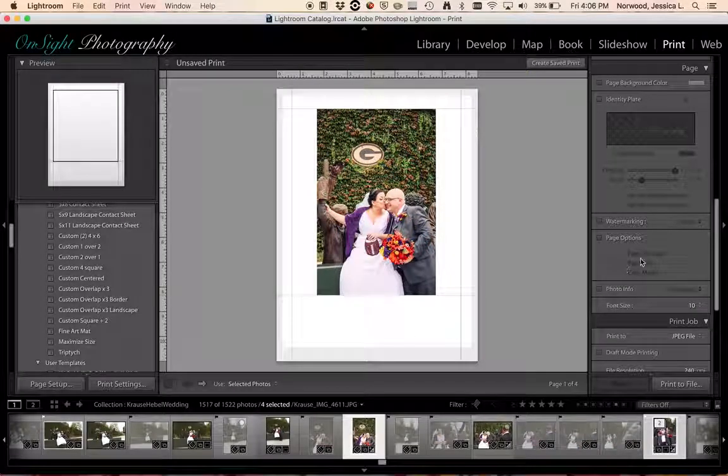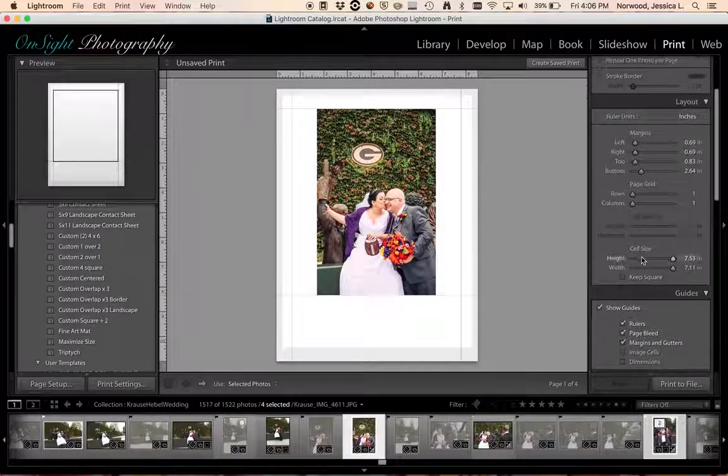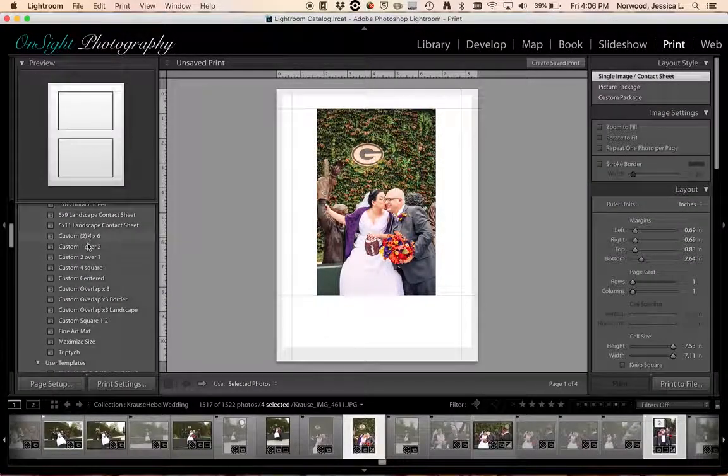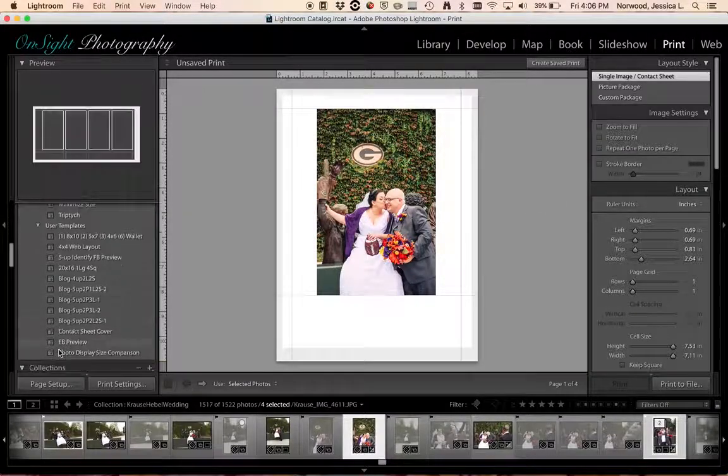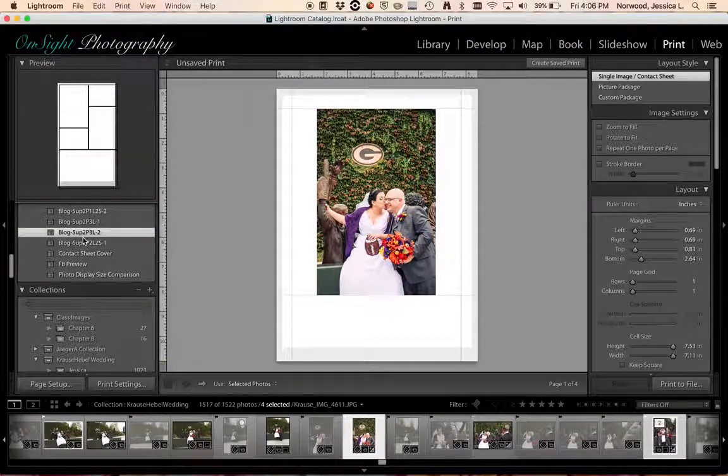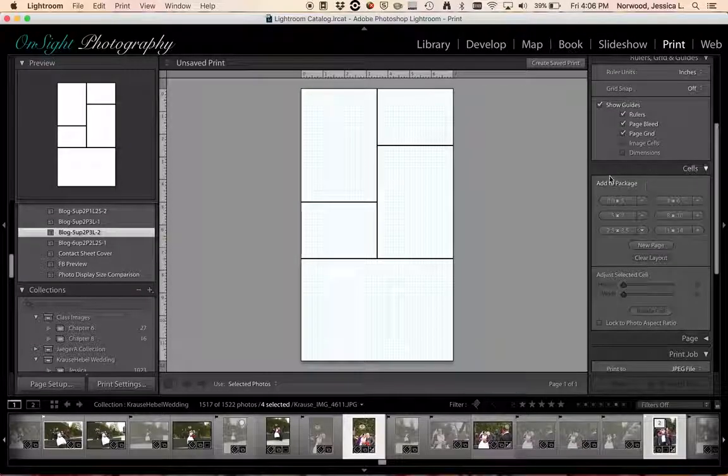So by cells, what I'm talking about is these different, oh, I'm on a single image here. Let me go back, there we go. So it's just going to be 5 different cells or photo placeholders in a 13 by 19 image. And you have to have at least 2 different sizes, so like a 5 by 7 and a 4 by 6, and then add 3 other images, whether it's those sizes or different sizes to create it.